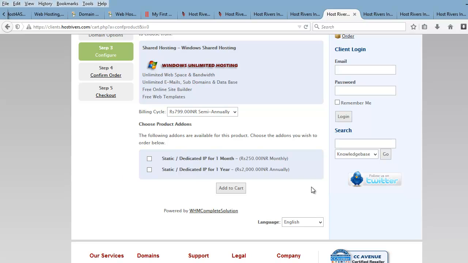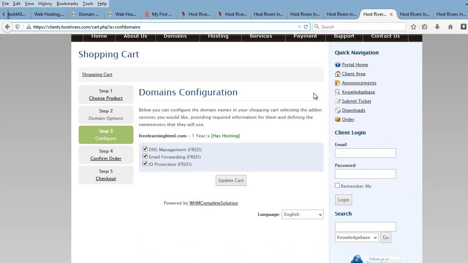These two features are a bit advanced. You can search in Google for that, but right now it is not a part of our system, so I'm going to skip these two. You can ignore them. Next is, this is what I call bullshit. In most places, most providers offer this for free, and these guys tell you, alright, I'm giving you this free, but anyway keep checking, check and update the cart.